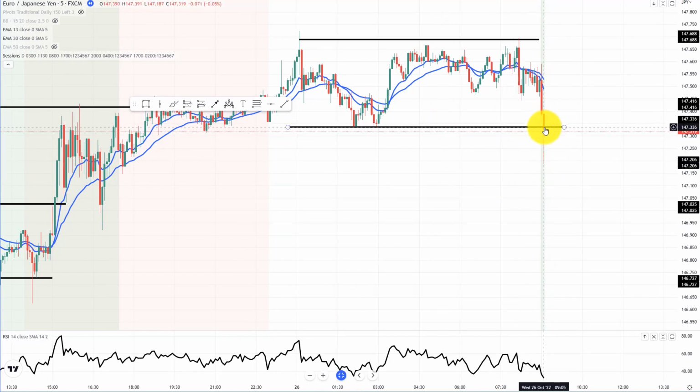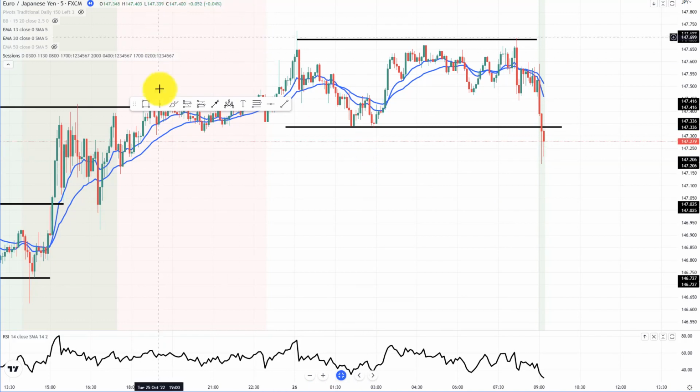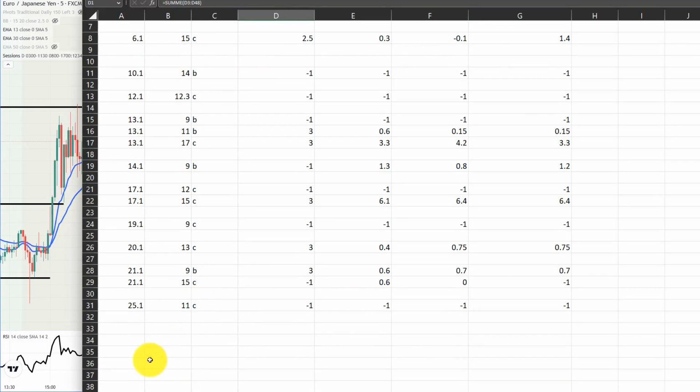Ooh, that pulls back quite a bit. I would like to see a bit more bearishness. Yeah, okay. The rejection here is a little bit worrisome, but we are clearing Asia. Stops here, we can trail it, put it between the moving averages. This is the 26th at 9 a.m. So we pretty much almost every day get a trade, which is interesting.